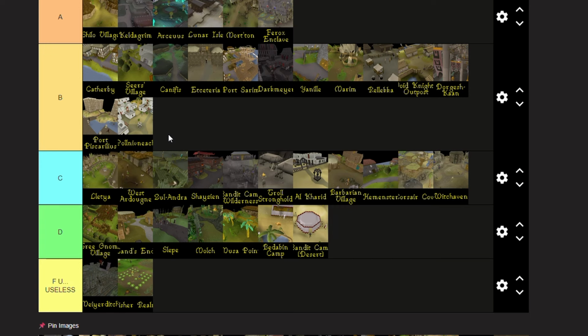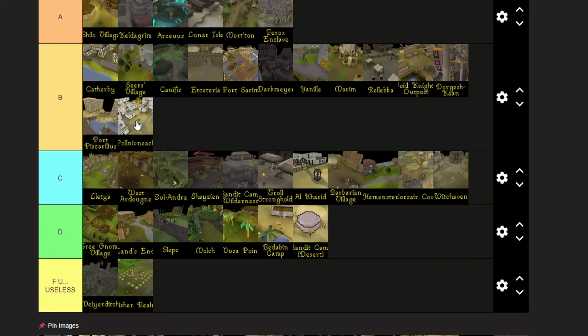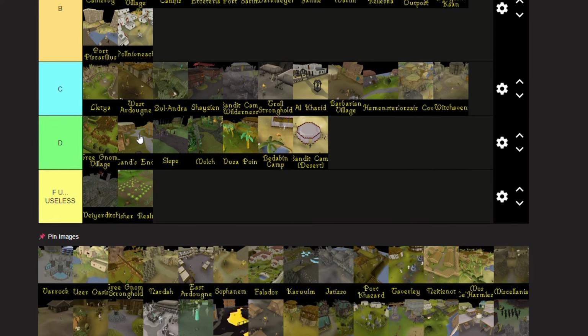Polnovich, like, yes, we got agility. Yes, you got some quests here. You got blackjacking. So I think for that alone, it's gonna be at least in B tier, maybe even a little higher. I don't know. I don't know.